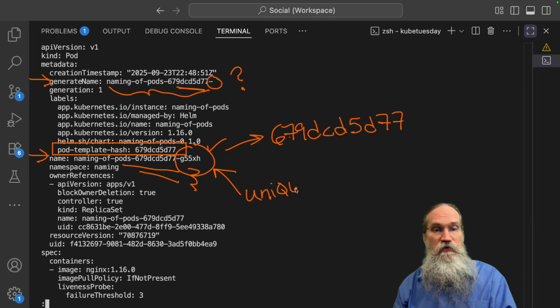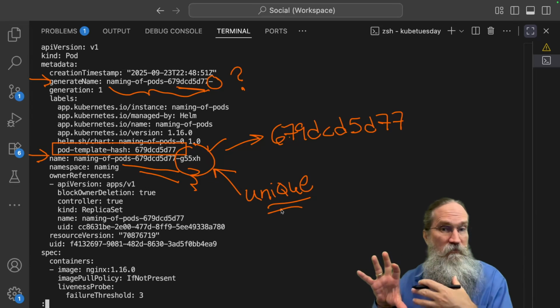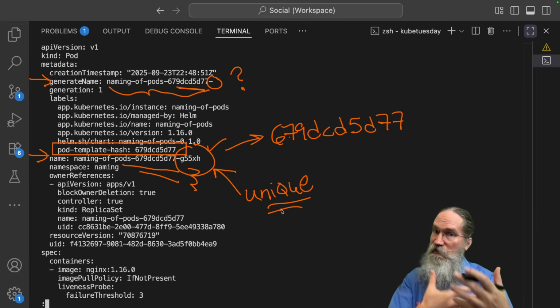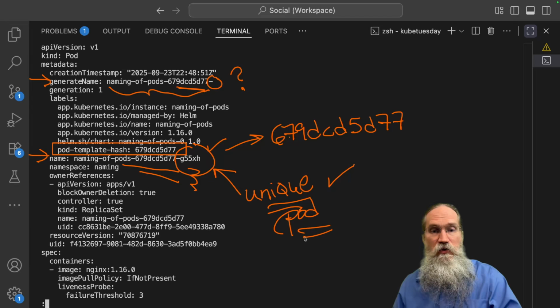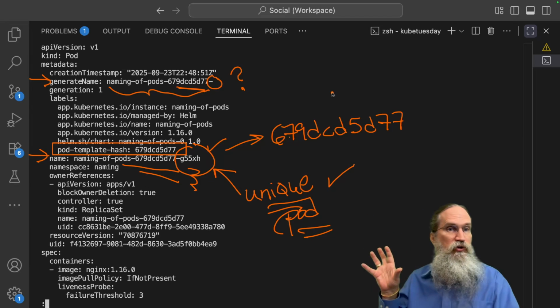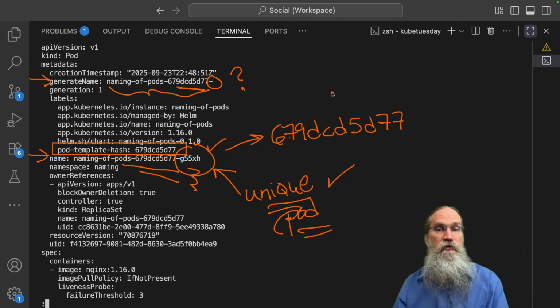So each pod gets a unique name that's also going to be used inside the pod as the host name value, which is going to be related to some DNSable kind of addressability from a network perspective. So we have a unique pod name generated through the workload controller, in this case a replica set, which in turn was created by the original deployment.